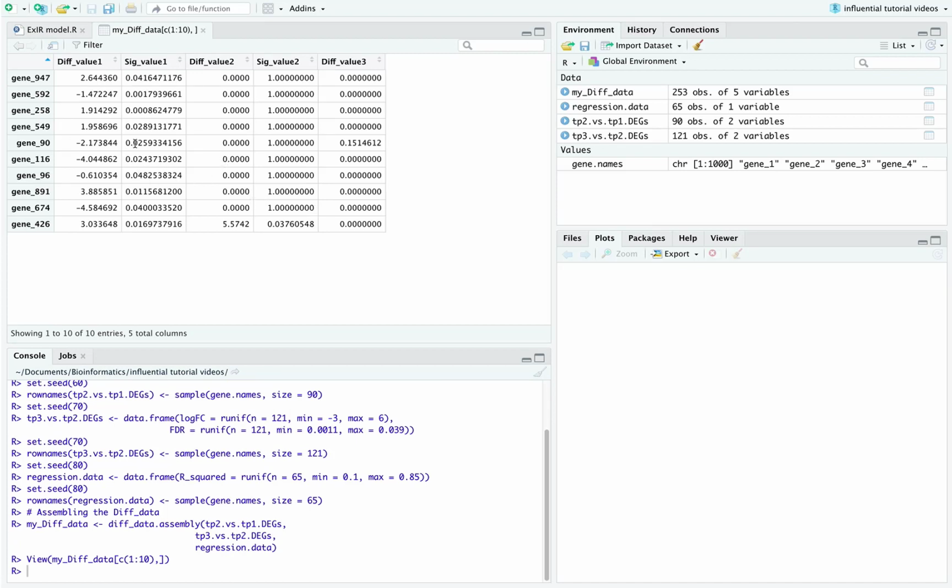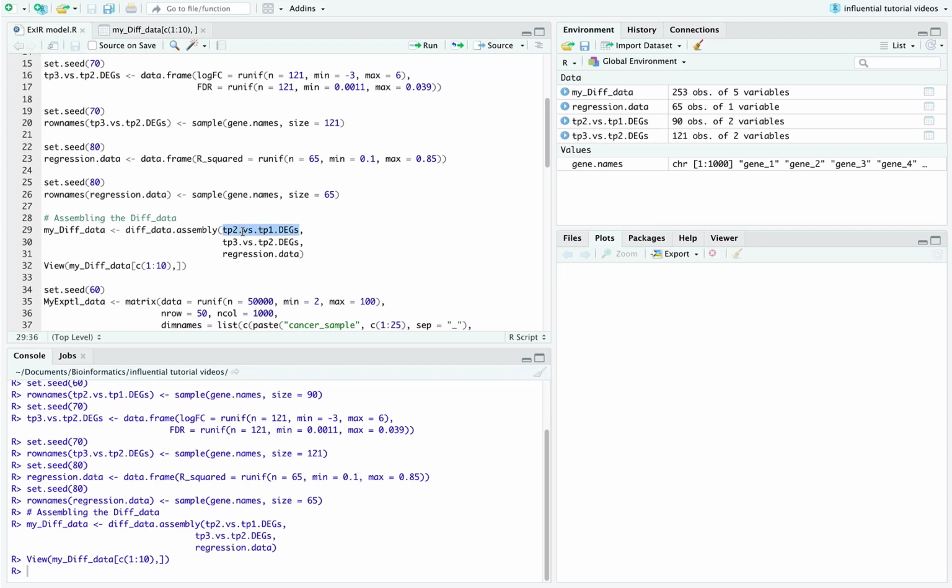And if you have a look at the top 10 rows of the data frame, you see the first column is diff value 1, and the second column is sig value 1, which correspond to the first data frame we inputted.